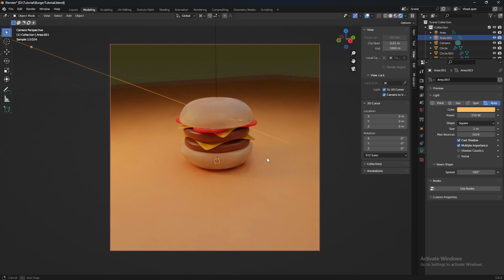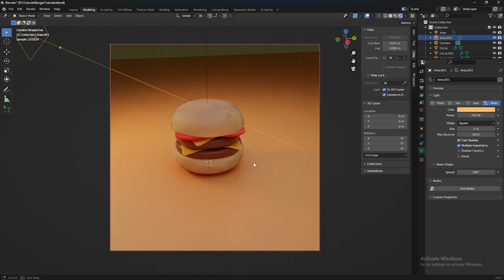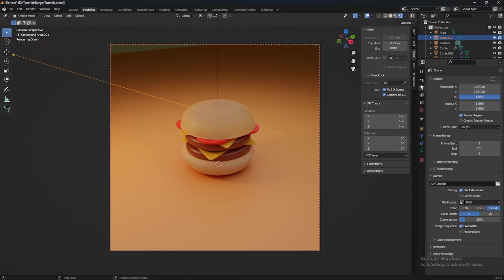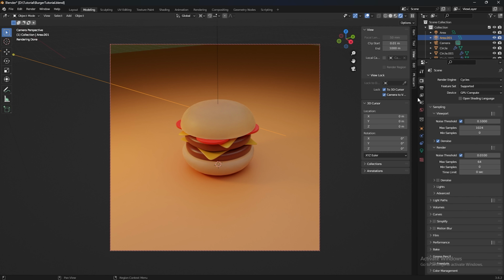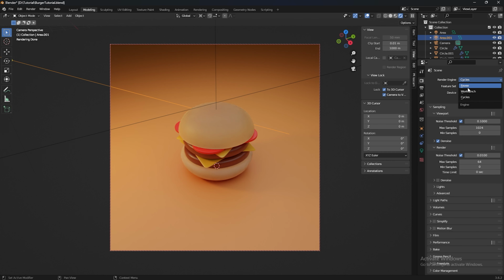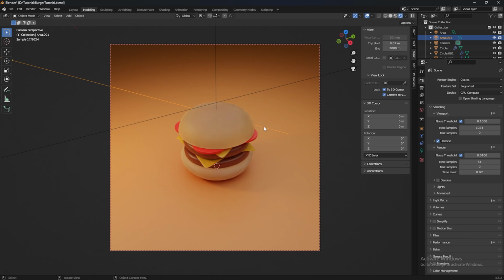Or maybe I want to change my view. I am currently in Cycles, guys. So if you are not seeing this, just go here. Maybe you have EEVEE, and change it to Cycles.